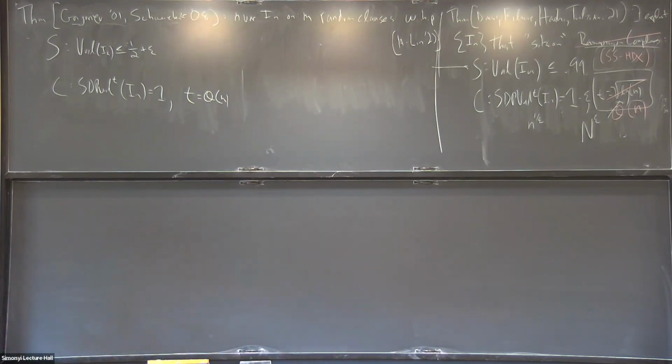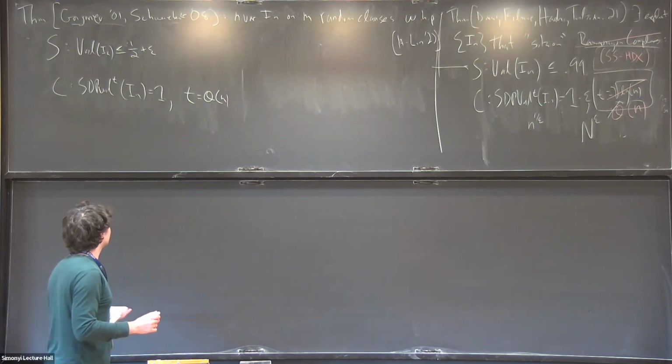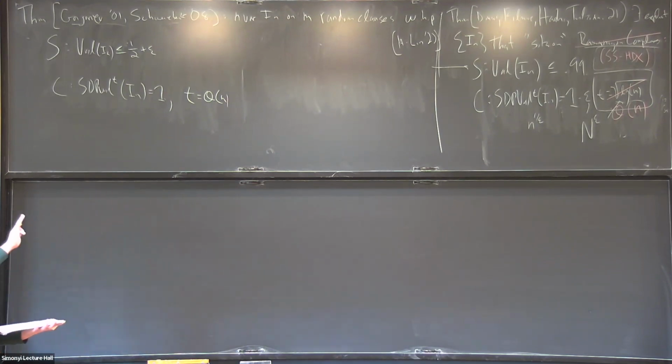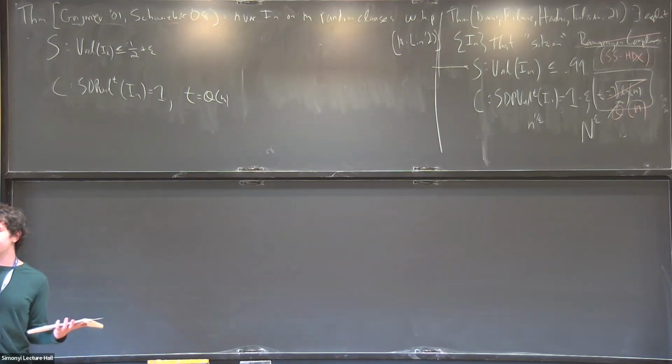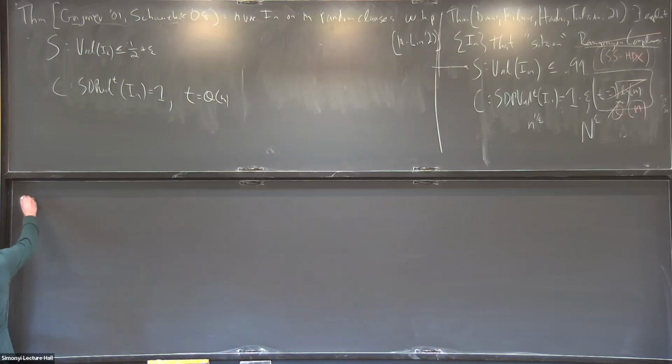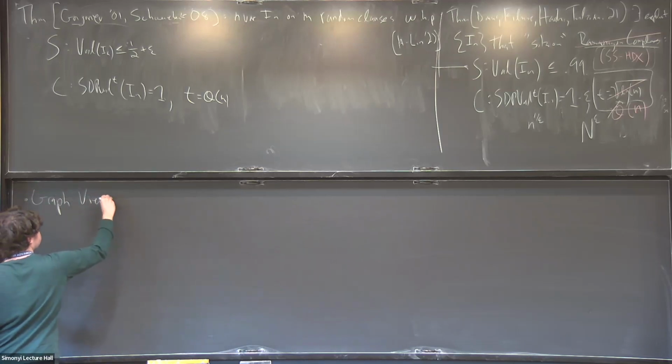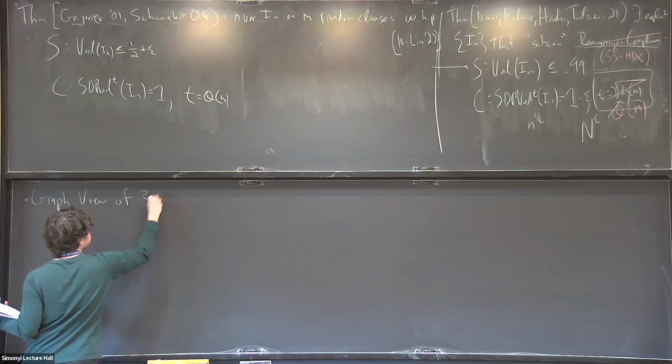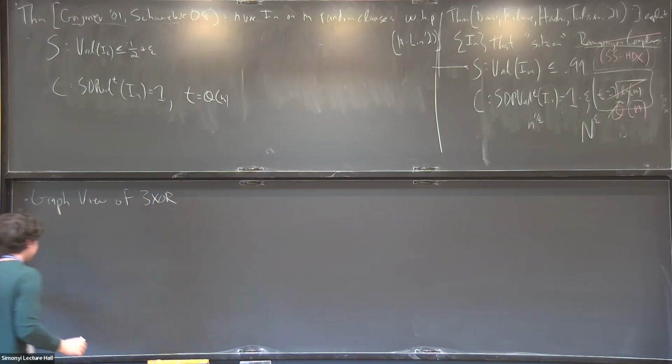Yeah. Okay, so that's our goal, which means really we have to look at Grigoriev and Schoenebeck, because that's really where much of the work was already done for us. Okay, so the first thing that I want to show you is that expansion already played a really critical role in this theorem. And to say that, I want to move to what I'll call the graph view of 3XOR CSPs. And this is just a different way to view the 3XOR instances.